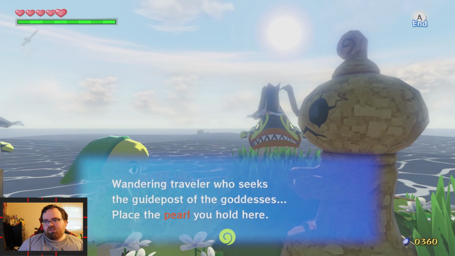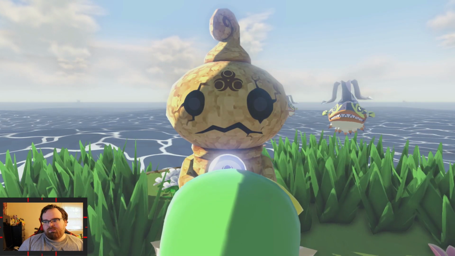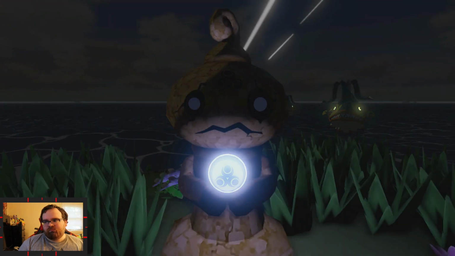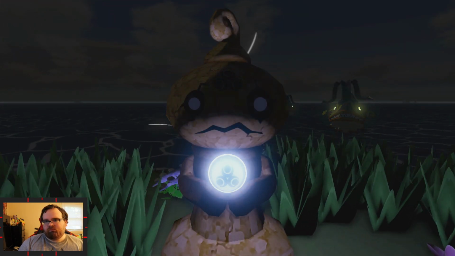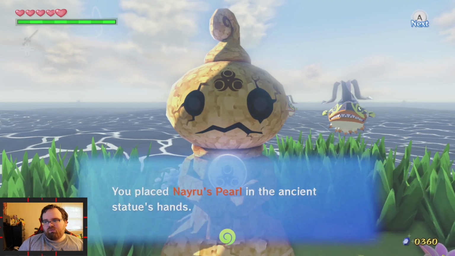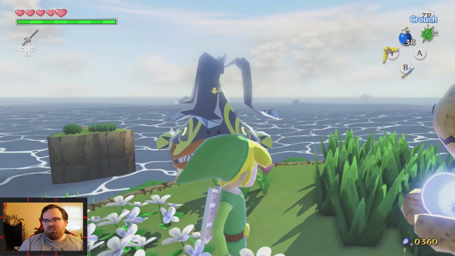Wandering traveler who seeks the guidepost of the goddesses. Place the pearl you hold here. You place Nyra's pearl in the ancient statue's hands. Two pearls remain.